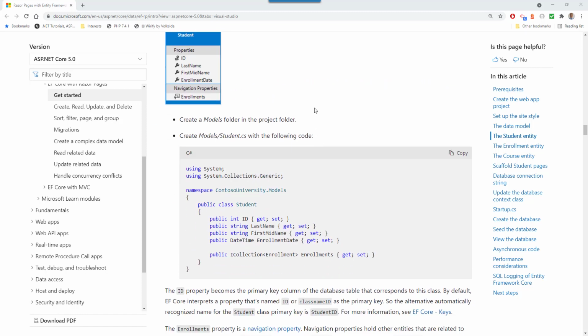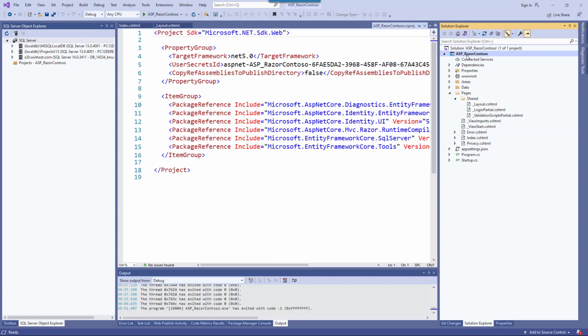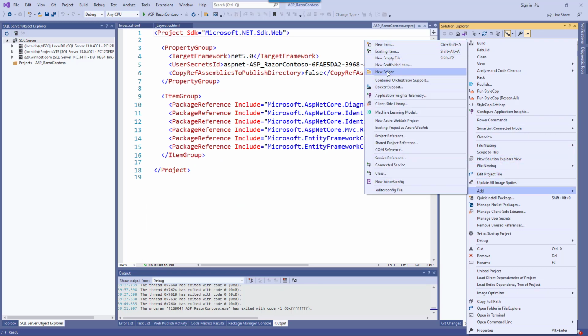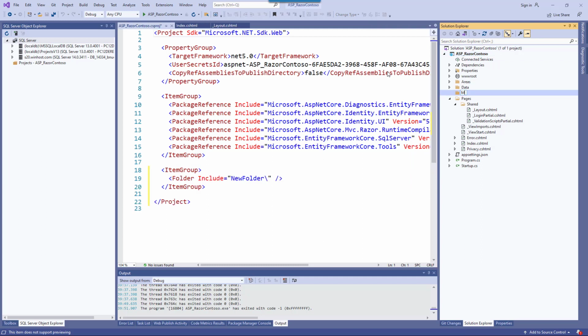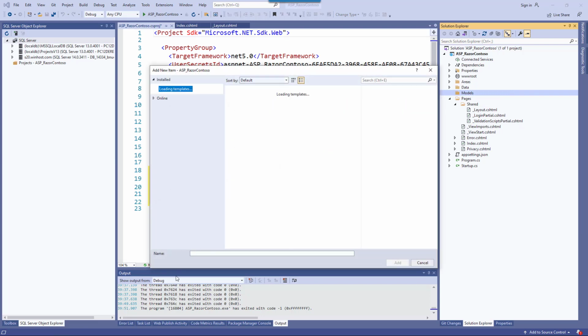Okay, so we're given the student here, which we can just copy. And in Visual Studio we can now create our usual models folder. So I'm right clicking, adding a new folder called models. Right clicking on models, adding a new class called student.